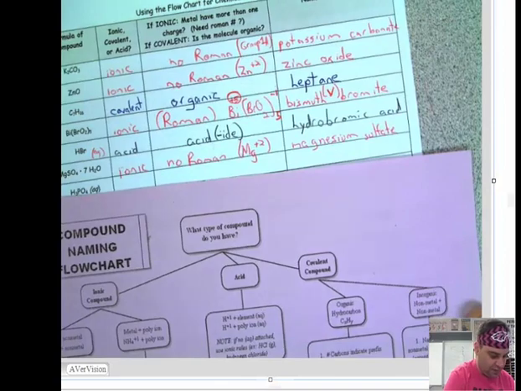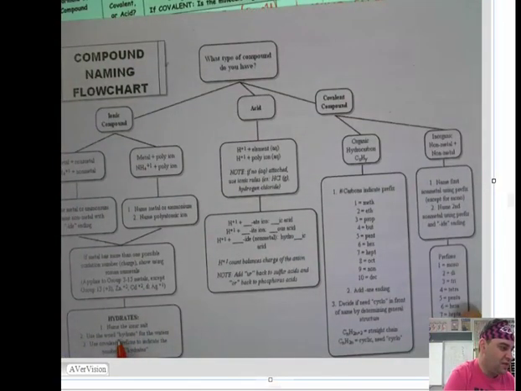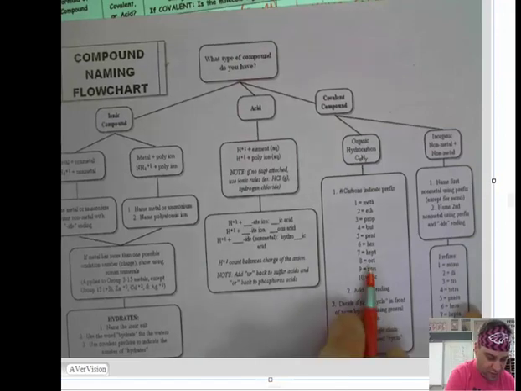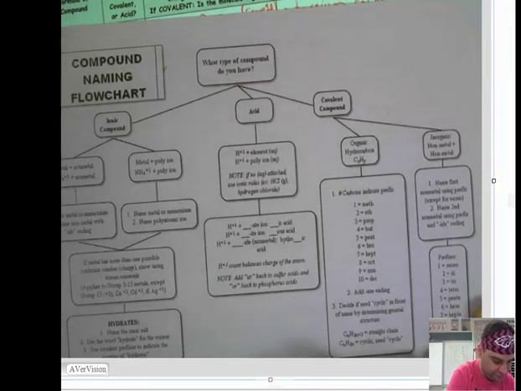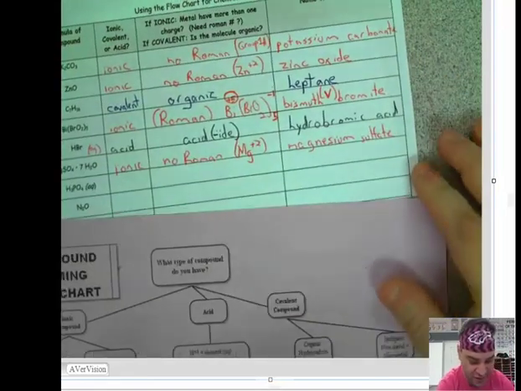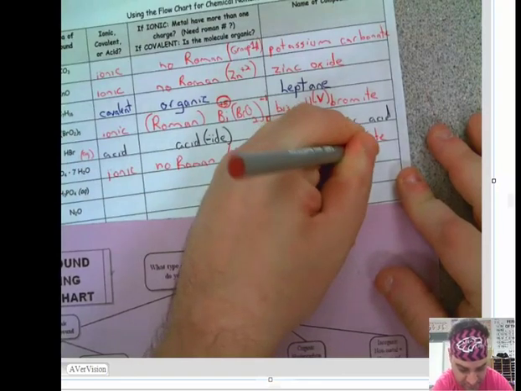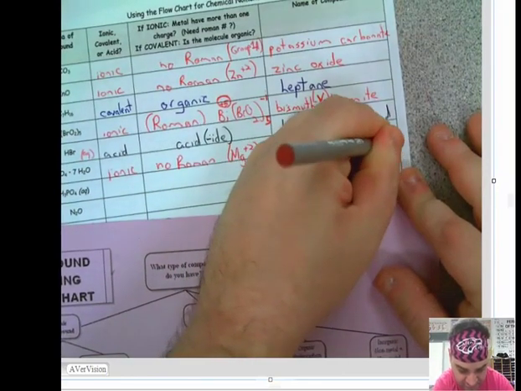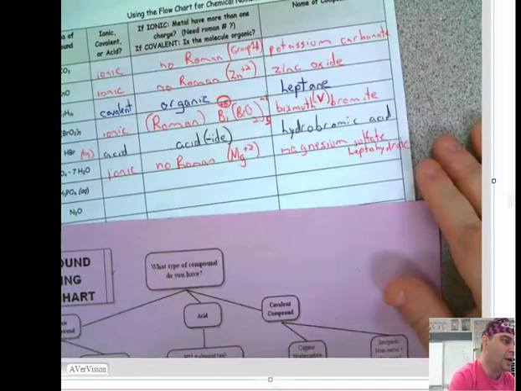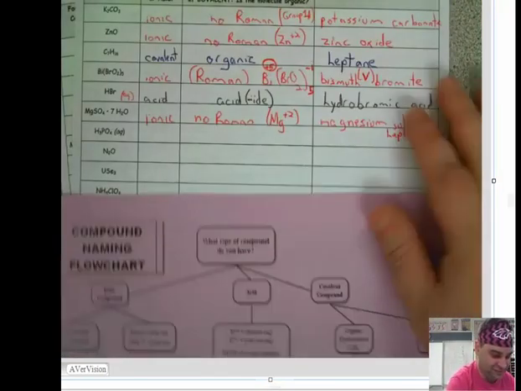Magnesium is always +2. But then we have to go down to the hydrate part here, where it says hydrates. Name the ionic salt. We already did that. Add the word hydrate for the waters. Use the covalent prefixes, which are the ones over here, to indicate the number of hydrates. Since this is 7 waters, this would be magnesium sulfate heptahydrate, which is also known as Epsom salt to the common man. Good for growing roses, just so you know.